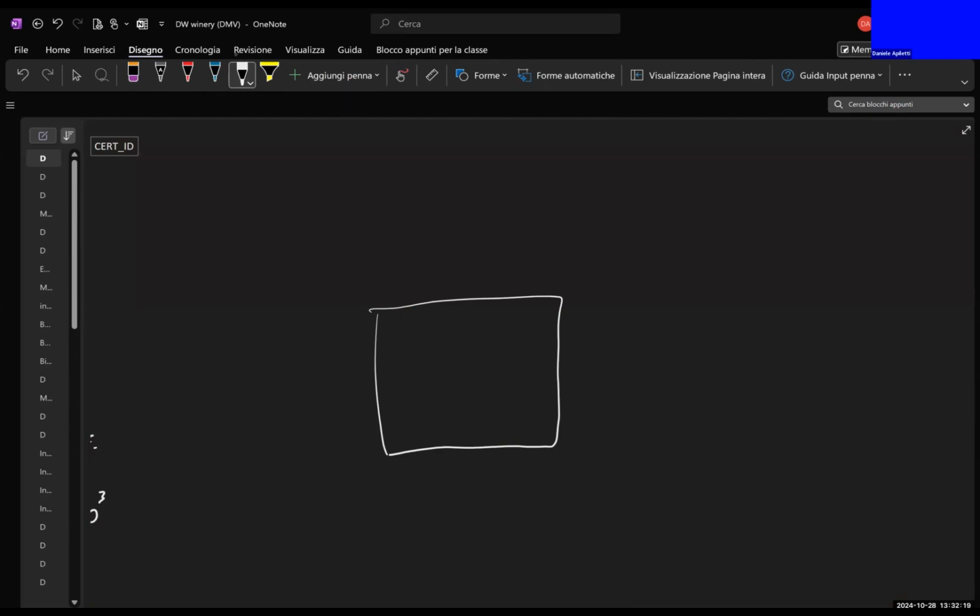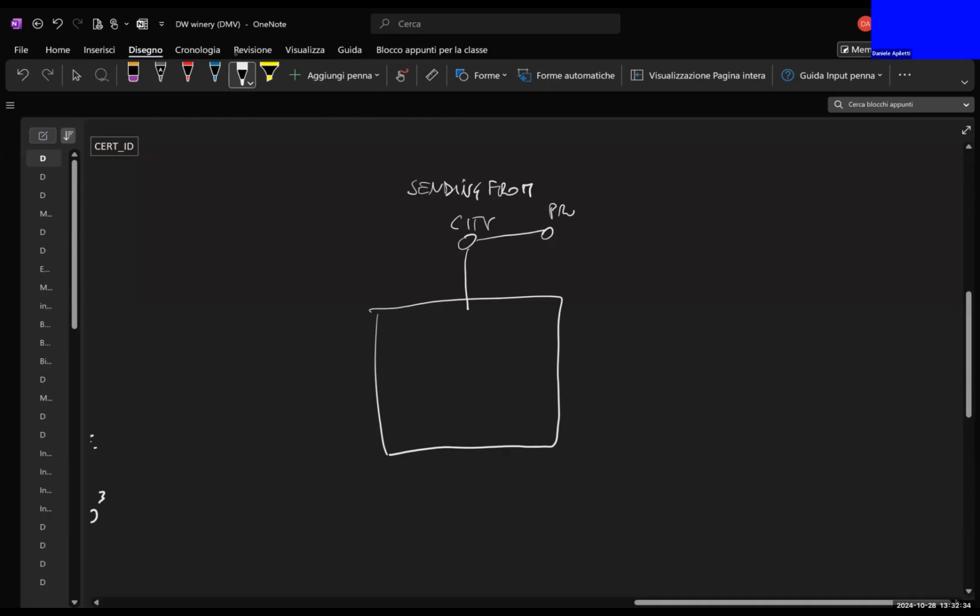If you look at the dimensions, you can have sending from, and then you have the city, and then the province, and then the region, and all the rest. You might have the country, and so on.